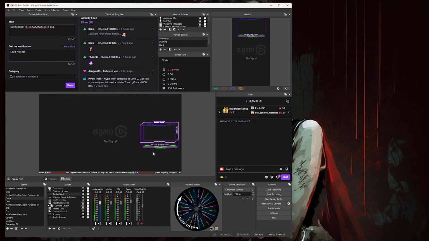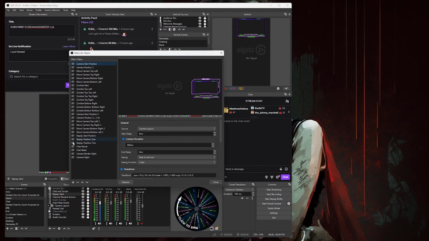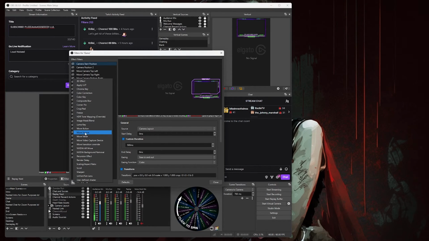You saw how big mine was? Go that route, okay? And then once you have it scaled how you want it, right-click on your gameplay scene and then go to Filters and add a Move Source filter and name it Replay Start Position.